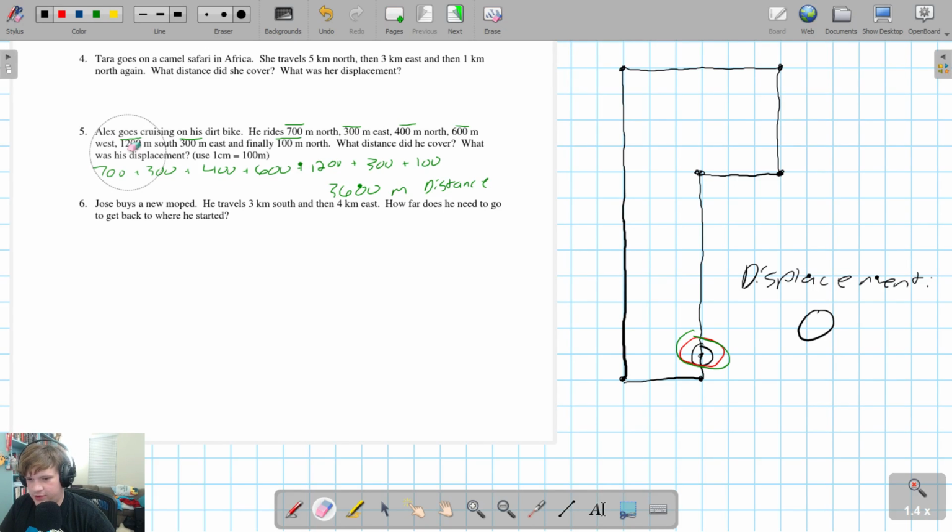When a graph hits 0, that means it's at where it started. So if we're talking about distance versus time graphs, absolutely. So distance versus time graphs, the 0 line is where you are observing from. And then, so if you're at 0, that means you're where you started. Yeah.